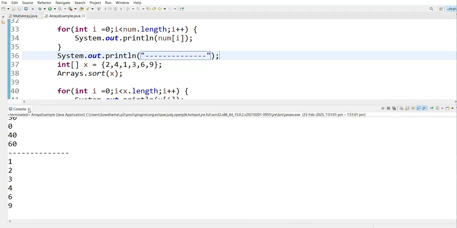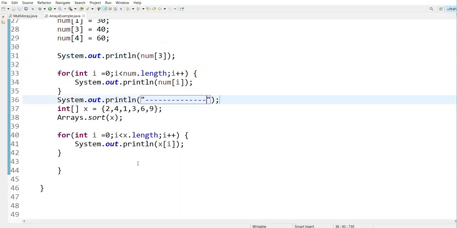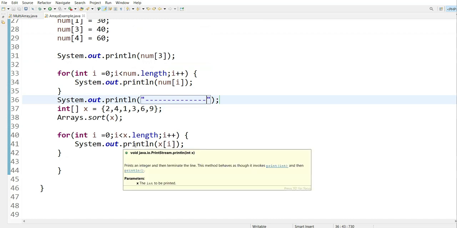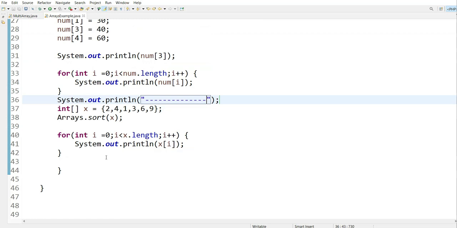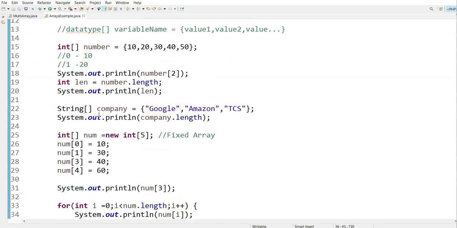We can also achieve this using a for each loop, where we can access the values.